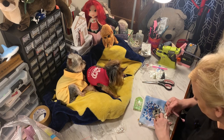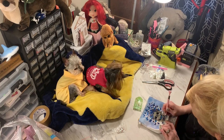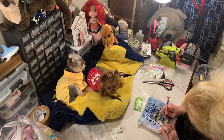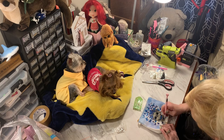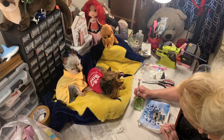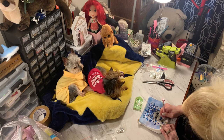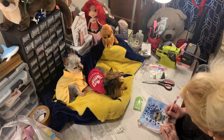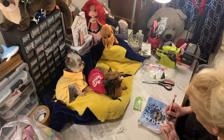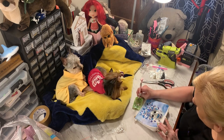A little harder because the purse is not flat. Oops, I missed it. See? That's cute. Like a little gold in there.